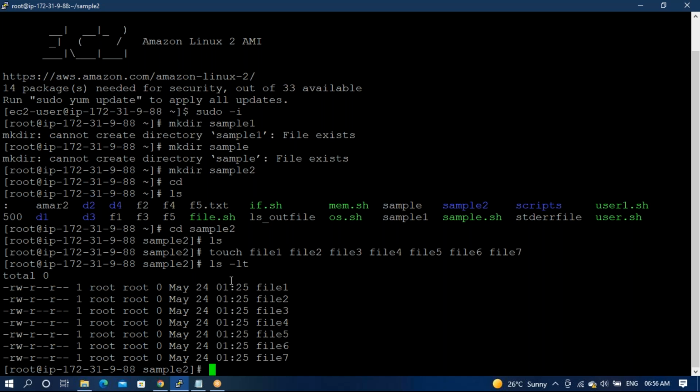Okay, now can you create some other files again? Touch file8, file9. You can use a shortcut also to create files.